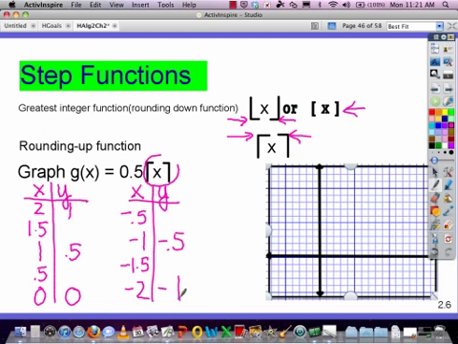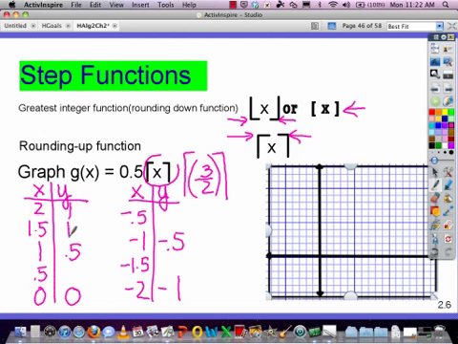Okay, now the next one's your choice. You can work with decimals, fractions. I think I'm going to just remind you about how to work with fractions in this case. So let's go to our 1.5. If we do 1.5, that's 3 halves. Then you're supposed to do the rounding up to it right away. So you're not going to do the multiplication, you're going to do the rounding of 3 halves. So 3 halves is 1 1/2, rounding up would make that a 2. Half of 2 is 1.